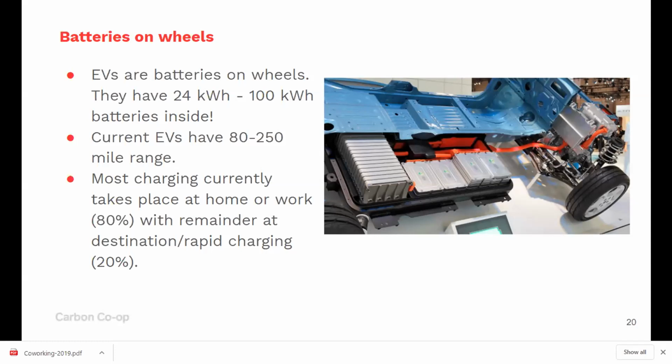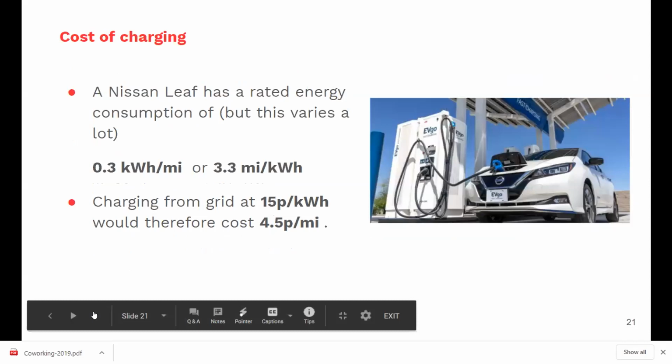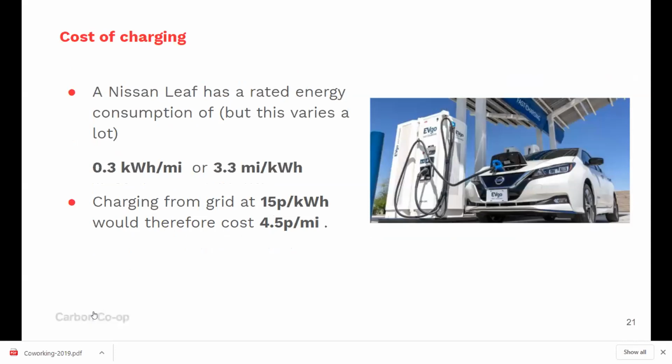And you might want to understand the cost of charging your EV if you're thinking about getting one. So this is a sort of worked example. There are obviously variations dependent on the vehicle and its capacity and its rating, but all you need to know really is the performance energy efficiency of the vehicle, and the calculation here is shown at 4.5 pence per mile at the moment. So it's still much, much cheaper than running a petrol vehicle, although obviously the upfront costs are very, very different from a standard petrol vehicle.